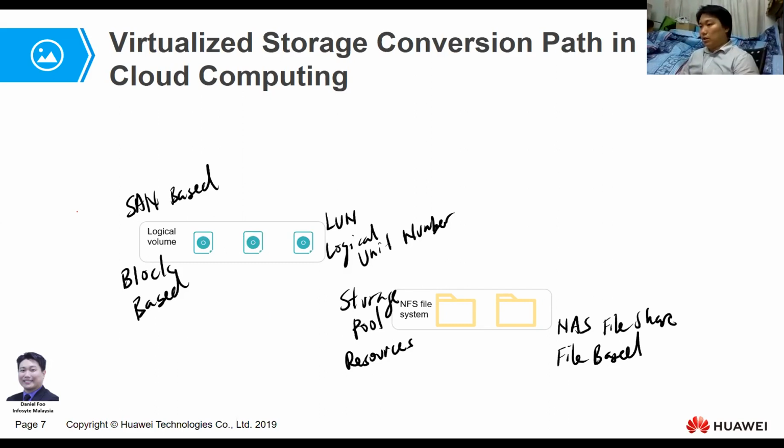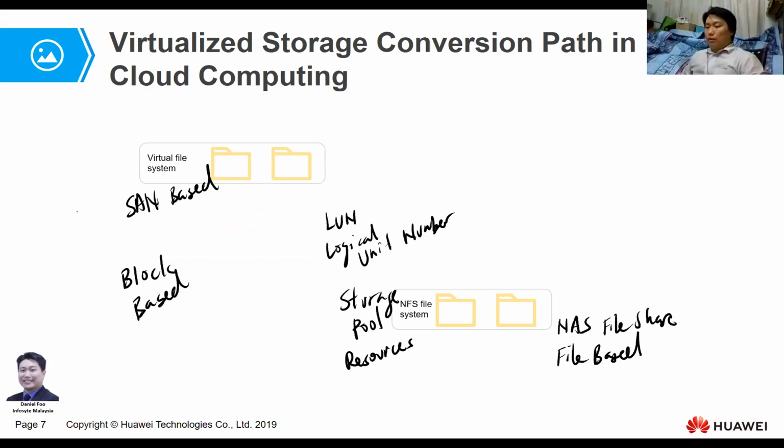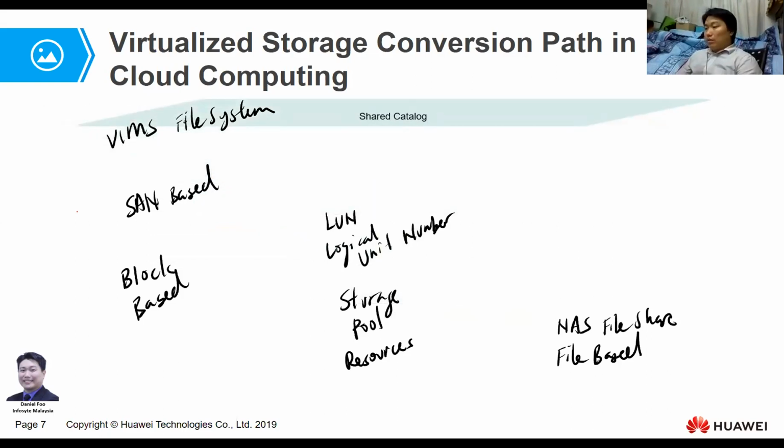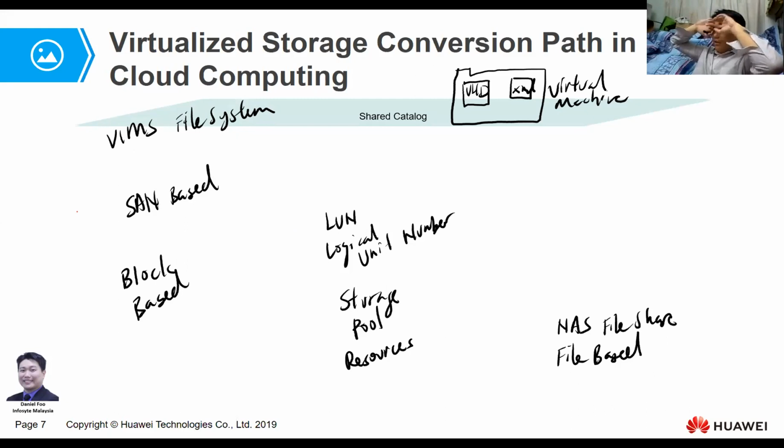So you attach it to your computer cluster, mainly to your CNA node. So when you basically connect to a CNA host, they will then format it with a virtual file system that you can also call your VIMS file system. So from your share category, here you will put in your particular VHD and also your XML file. So this will be your virtual machine data. Okay, virtual machine data. So in the folder, you will have your XML configuration file and also the VHD virtual disk. Okay, pretty easy on the relationship.